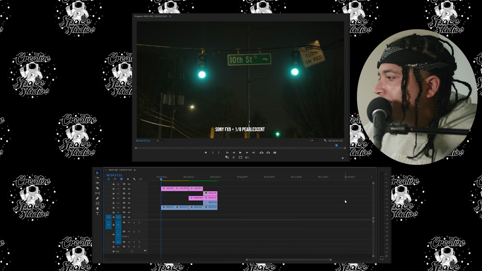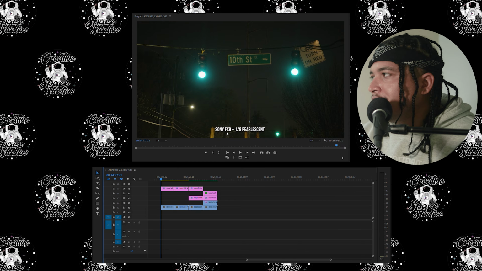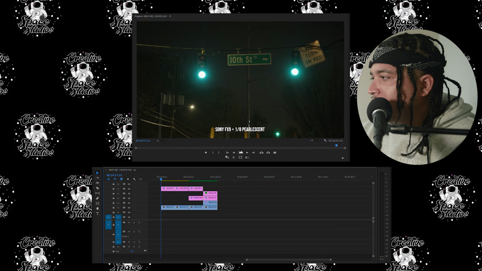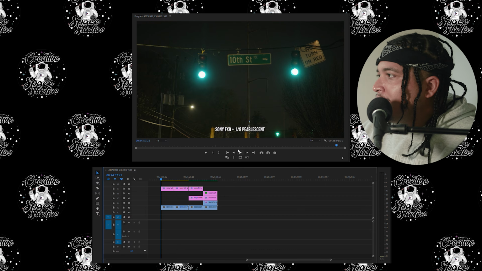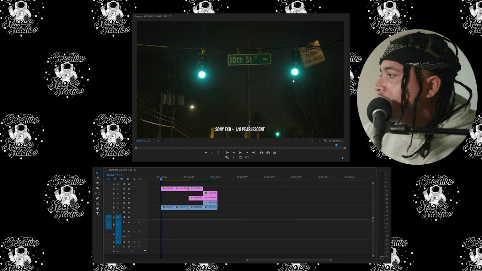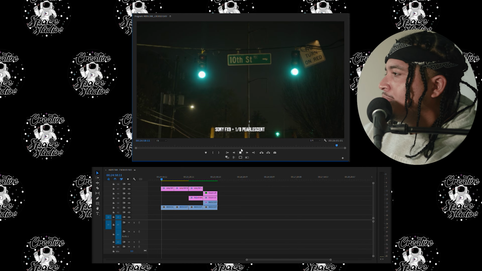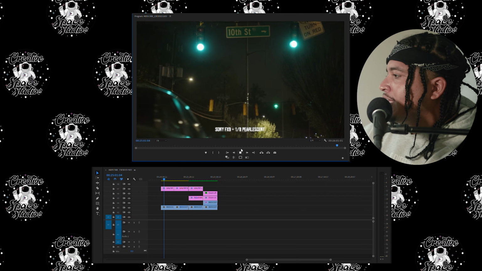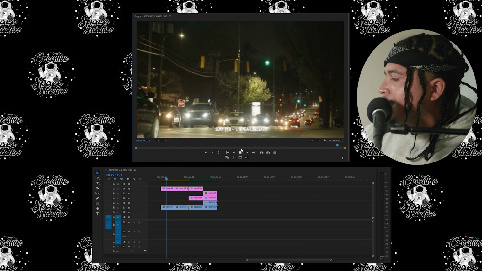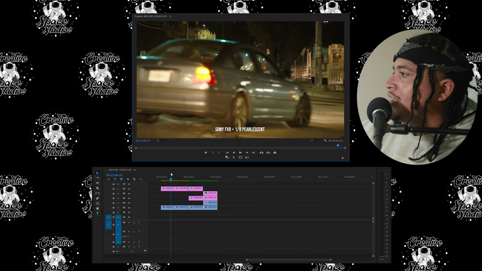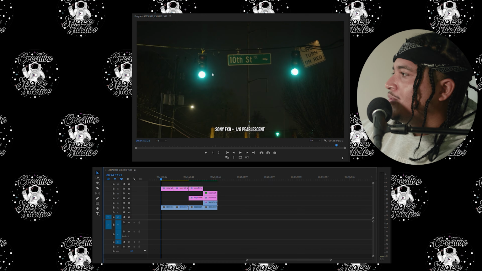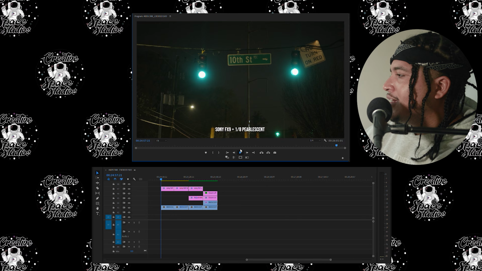So again, to give this example, let's jump back to Premiere Pro, where we can get some side-by-side comparisons. So for this first shot here of the street sign, again, we're back on the Sony FX9, and the filtration that we're using is a 1/8 pearlescent filter. And as you guys can see, when using this filtration, it gives a certain bloom effect around our lights. And to play it back for you all again, from the start, we can definitely see it here with the green light. You see that nice bloom spread and leak of the light there.